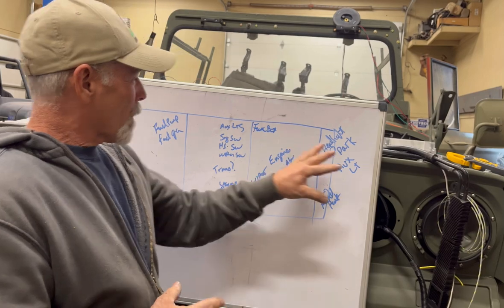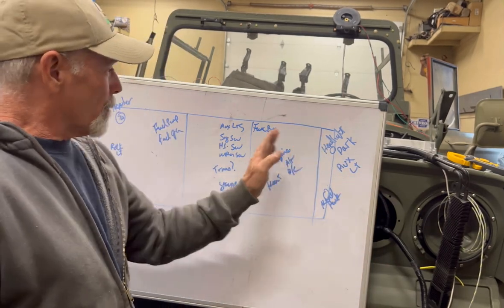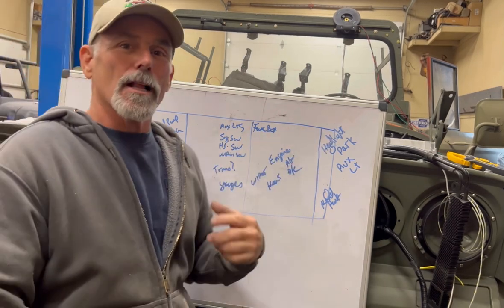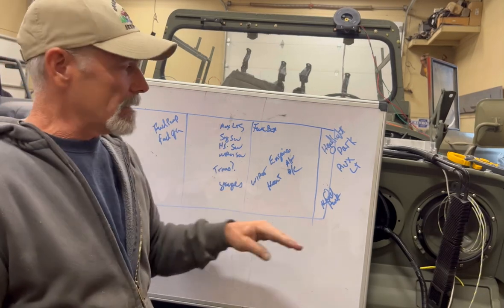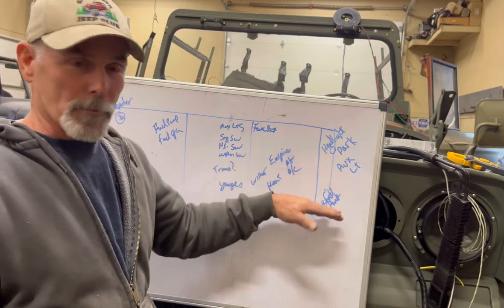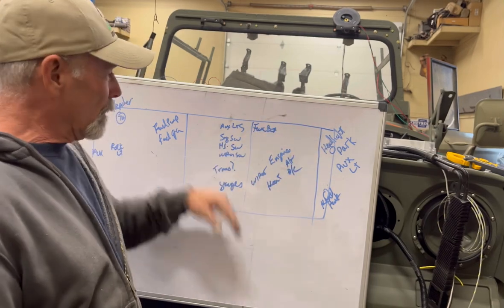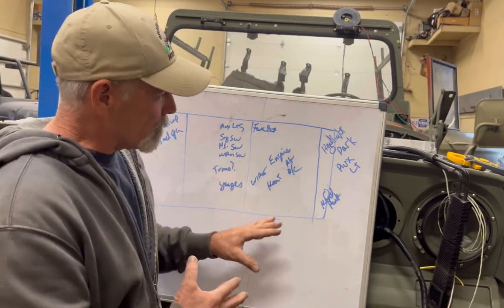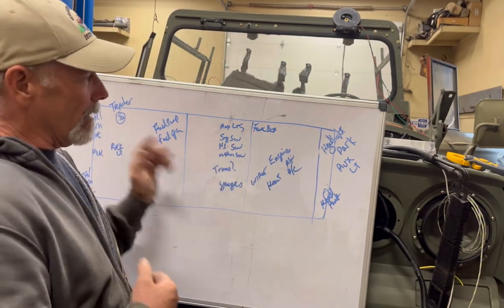So we're wiring this entire chassis of the FC. So we're gonna kind of break this down into three to four sections of a vehicle. And this one is just for a basic example. Usually by the time I'm done with one of these lists, when I was doing these whiteboards, I'd have lists of stuff on every one of these sections. But for demonstration purposes, this is the front of the vehicle, this is the back of the vehicle.